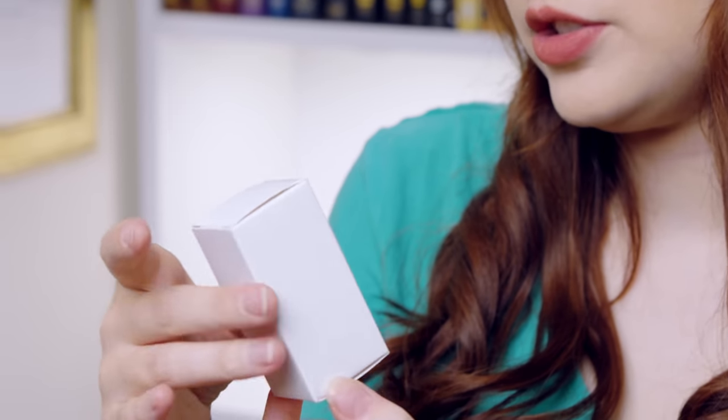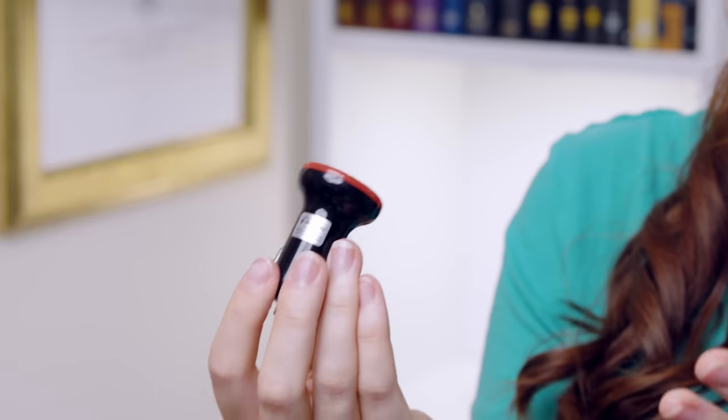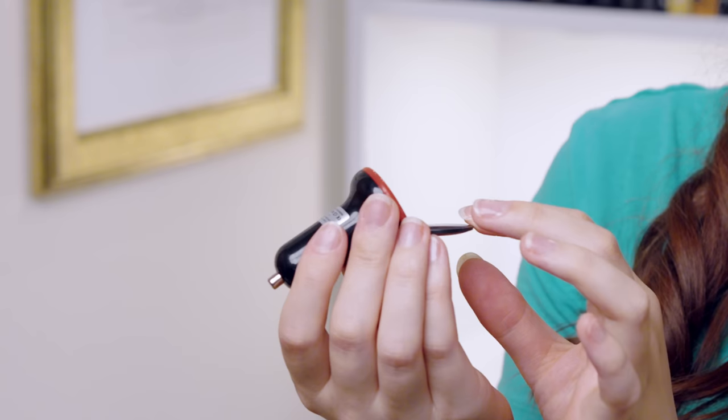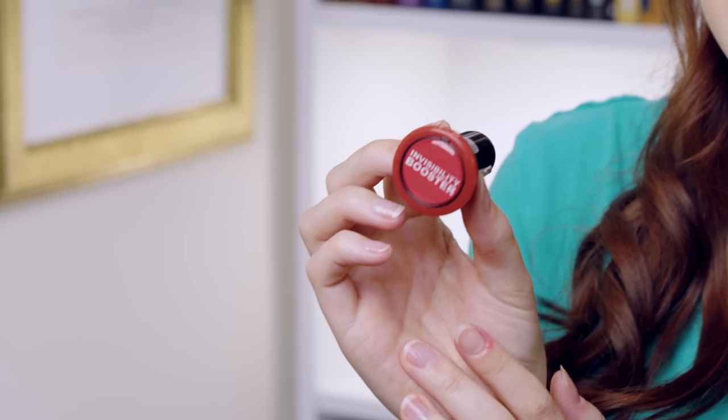I just see something really cool, which we will get to in a minute. Firstly though, we've got a mystery box — a little mystery box, nothing on there. Let's see what's inside. This is very cool. Now I will say I can't use this in my car, but this is genius. This is something that you can put into a cigarette lighter socket in your car. Does it actually do anything? Oh, this is so cool. I would have loved this in my old car. This is a double USB charging port for your car. And of course it's the invisibility booster.